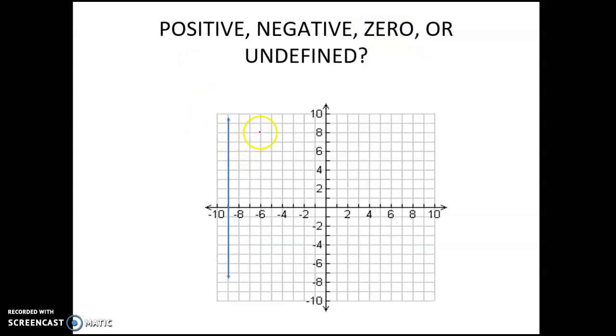Okay, and Slope Dude's getting real brave. And he's going down this slope. And what's going to happen? Well, I'll tell you what's going to happen. He's going to go down this slope and end up in some undefined mess down here at the bottom. Probably got a ski sticking out of somewhere that it's not supposed to be. So he's going to be in an undefined mess. So this is an undefined slope.